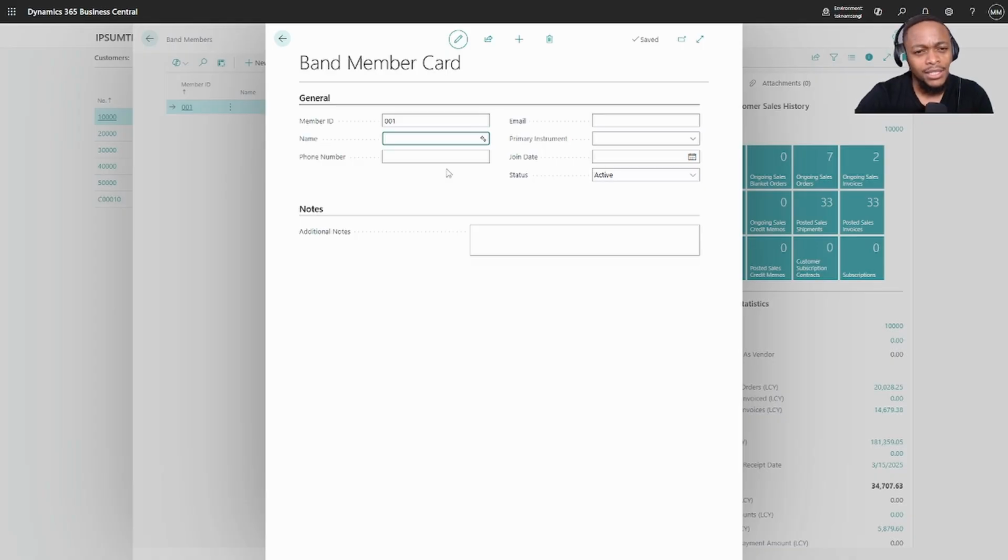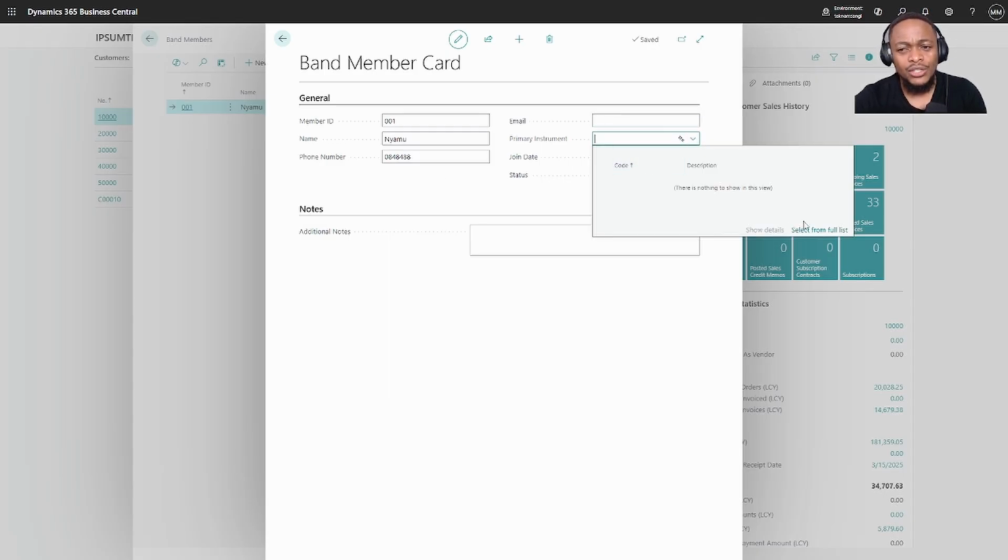I can say maybe a random name here with a random phone number. Boom. No validation yet with an email, primary instrument for this particular member, which is selecting from a list of the instruments.